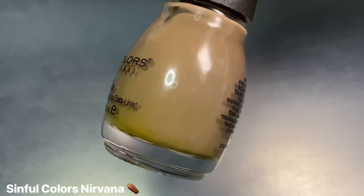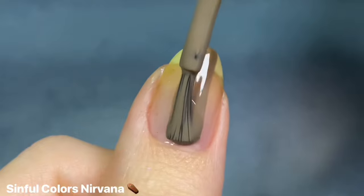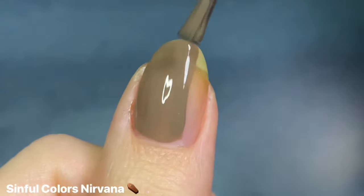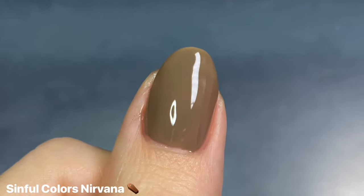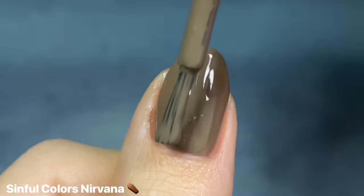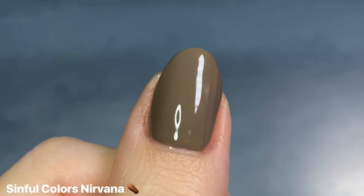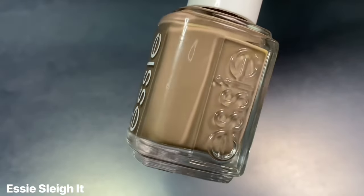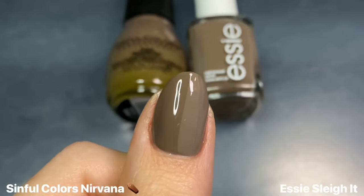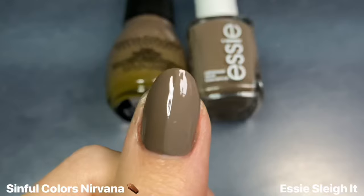And the last dark and cool tone brown that I have is Sinful Colors Nirvana, which I remember buying randomly at a Walgreens in 2014 or something. This was my first cool tone brown that I ever had in my collection, and I would only wear it like once a year, but it would just hit the spot for me. I feel like it gives a sort of grungy kind of color, and I just think it looks so cool. I don't have that many Sinful Colors in my collection anymore, but this is one I just can't get rid of — the color is super unique and super flattering, and it's a shame it's not readily available anymore. I did remember I had Essie's Slay It, and I thought it was going to be a dupe, but unfortunately it's a lot lighter and even more gray leading. I guess Nirvana does have a bit of a yellow undertone, but unfortunately they are not dupes.